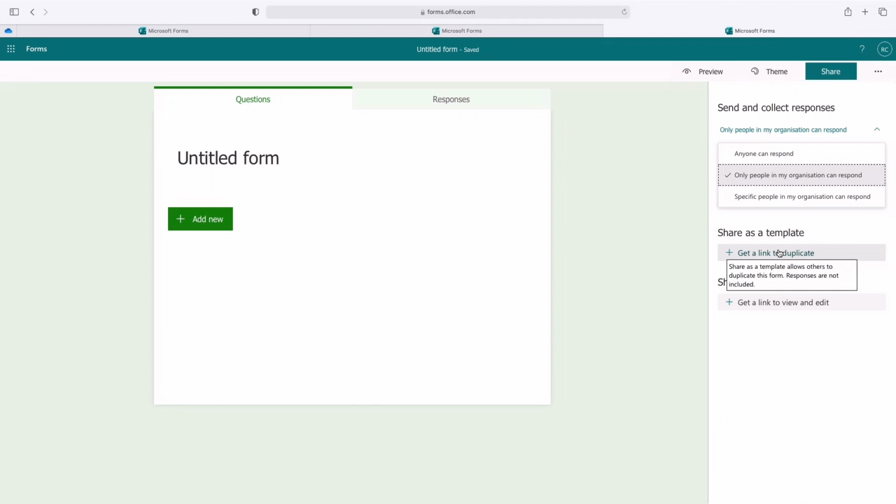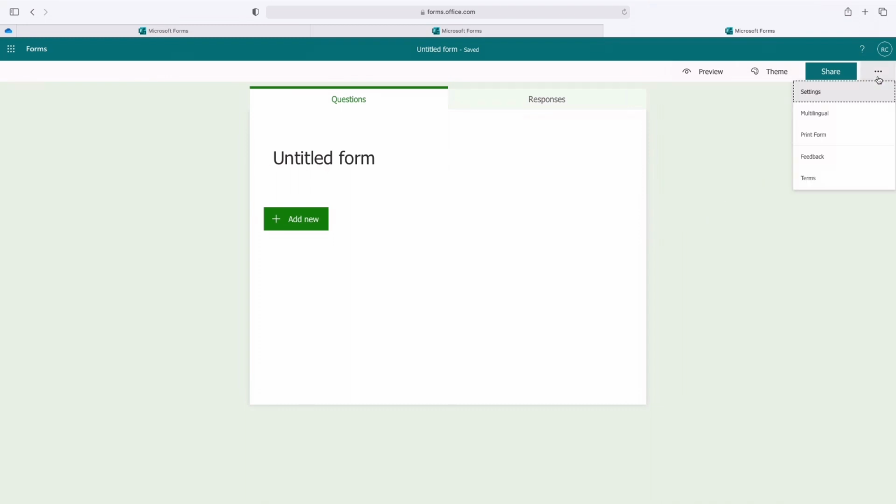In terms of the template, you can share the template with others so that they can copy it and use it somewhere else in the business. And you've also got the share to collaborate. This is where you would have seen on that first page the shared with. This is where the form would populate for other people if you created it so that there were a few of you that could then retain the results, review them and share them across the business. And that is where you do that.